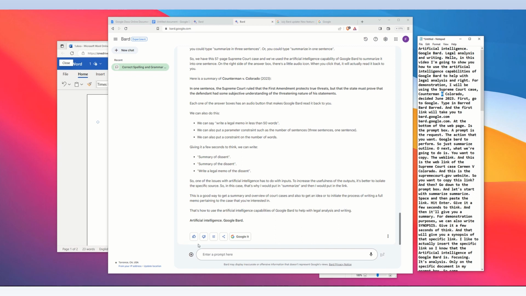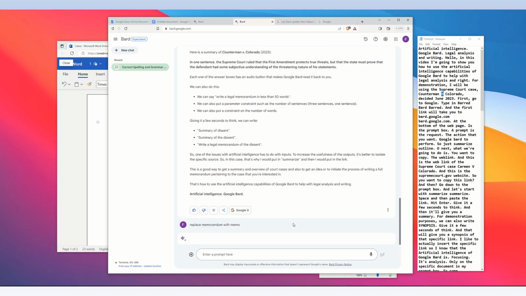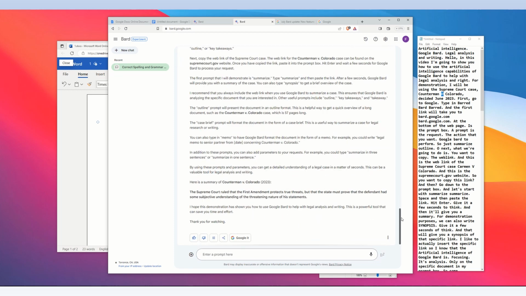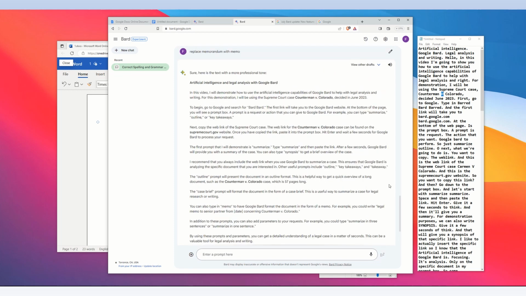If you look at the bottom of the answer box, there's several buttons. There's a thumbs up button, a thumbs down button, and then there's a third button with 3 lines, and it says modify response. This allows you to take the above answer, make it shorter, longer. You can make it simpler, more casual, or more professional. Let's click more professional. So the spinning circle here indicates that the artificial intelligence is thinking. And it says, sure, here's a text with a more professional tone.